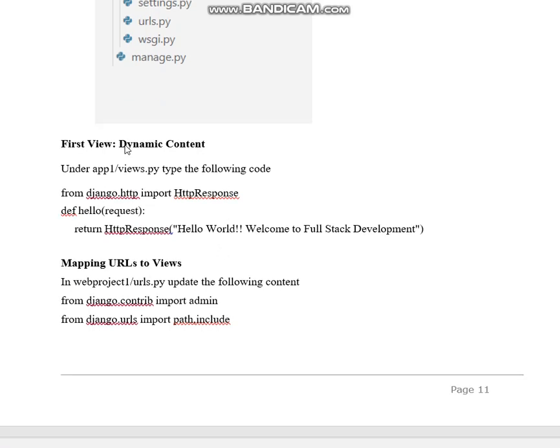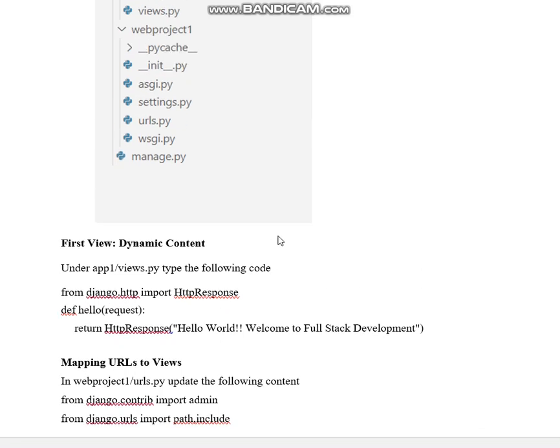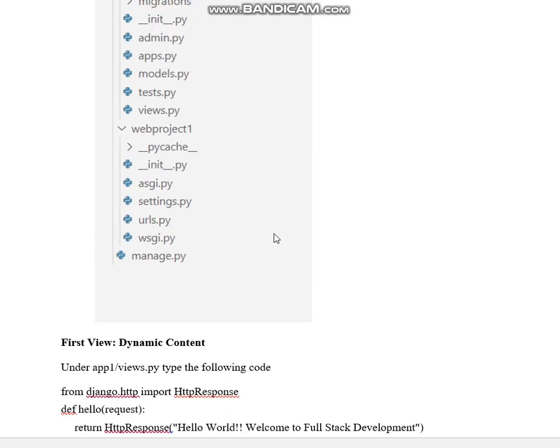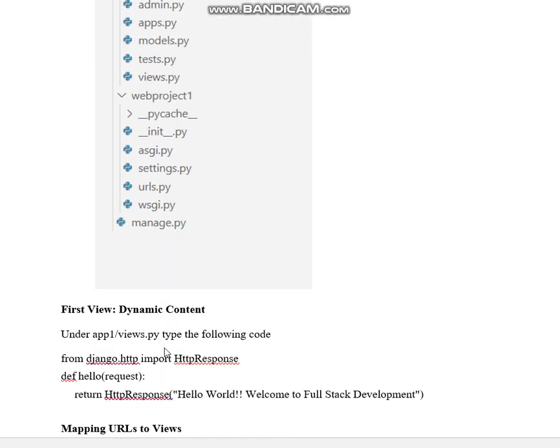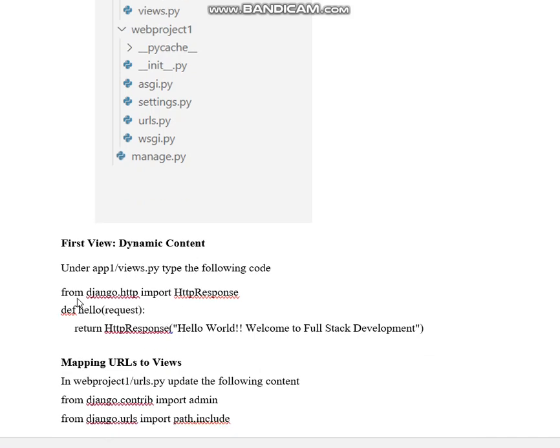Now first, view dynamic content. Under application/views.py, type the following command. So here, views.py, in this folder views.py, you have to type this command.